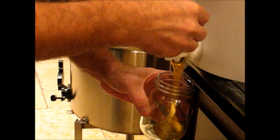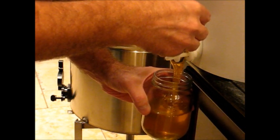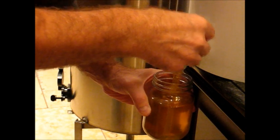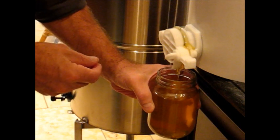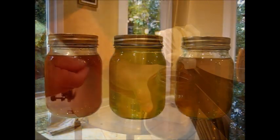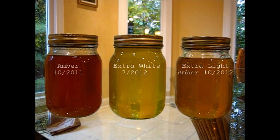I'll bottle a little bit of this goldenrod honey so I can grade the color. Certainly not as thick as my early summer honey. Here are my first three honey harvests. On the left is an amber from late last summer. In the middle is an extra white from the beginning of this summer. And on the right, an extra light amber from late summer, fall, this year.